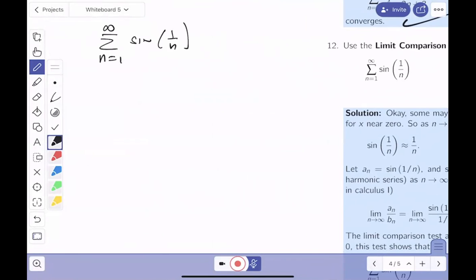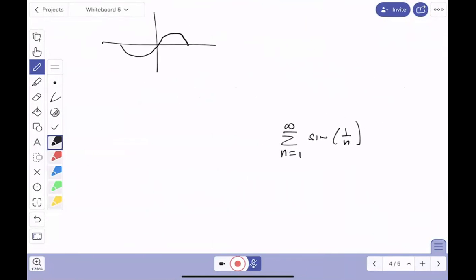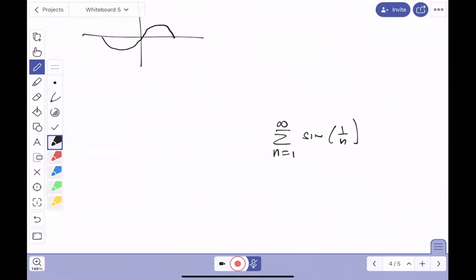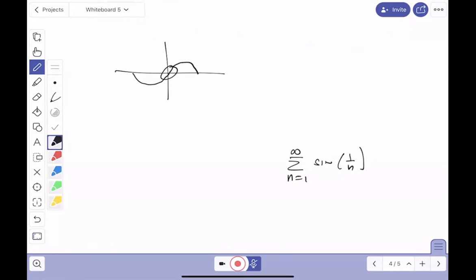Now, what I'm going to say, and again, this might seem strange to you, but you certainly know a lot about the sine function. And the sine function, you know, sort of looks like this. Now, I'm not saying it's easy for you, by the way, but someone says, why did you draw it there? Well, if n goes towards infinity, I'm really looking at this region over here. So what I'm going to say is that it really looks just like, for example, this is sine of x. Near the origin, the sine of x looks just like the line y equals x. Now someone says, well, that's not near the origin. It is, because n is going to infinity, so the argument's going towards 0.